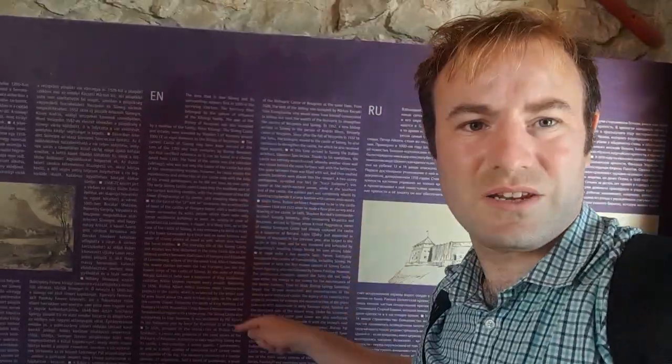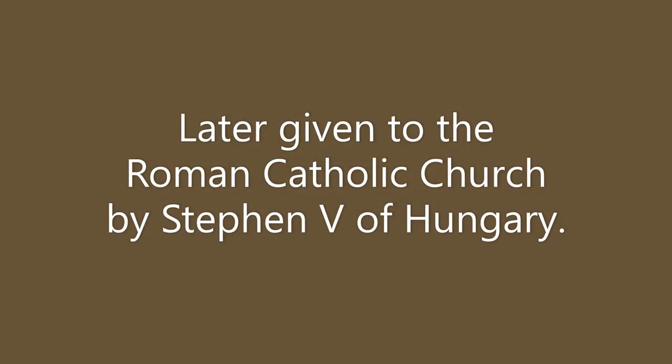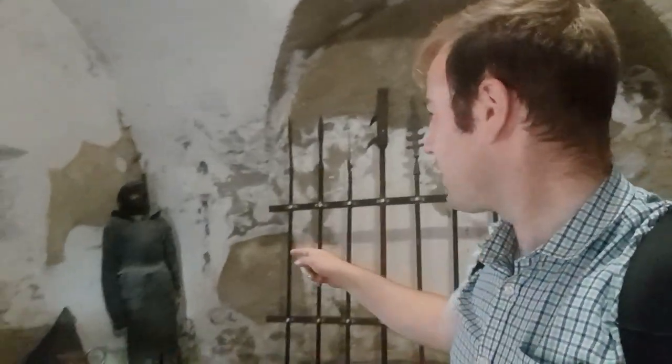Now admittedly I don't know too much about the history of the castle because most of the information here is in Hungarian — well actually there is a load of English information. So I'll have to read that afterwards and I'll put some key dates in. So now you've got a basic idea of the history of the castle, let's have a look around. So we'll come into here — this is one of the rooms. You can see all the spears and everything. Everywhere the guards would have sat, eating bread as they guarded the castle. It's quite a fascinating castle.